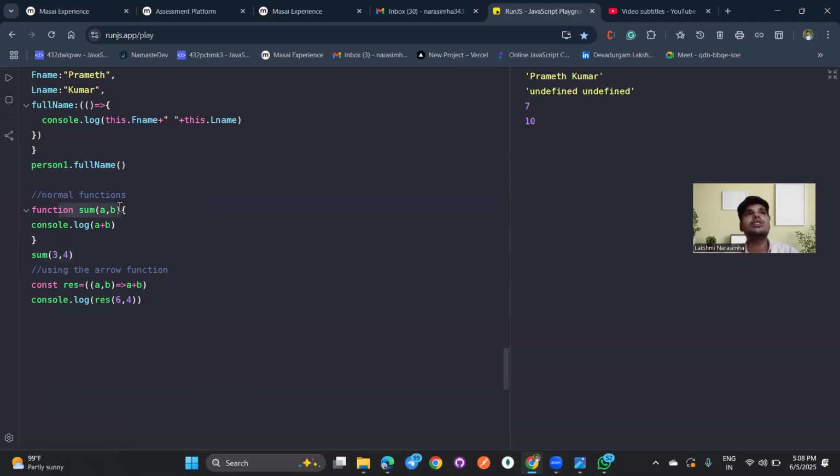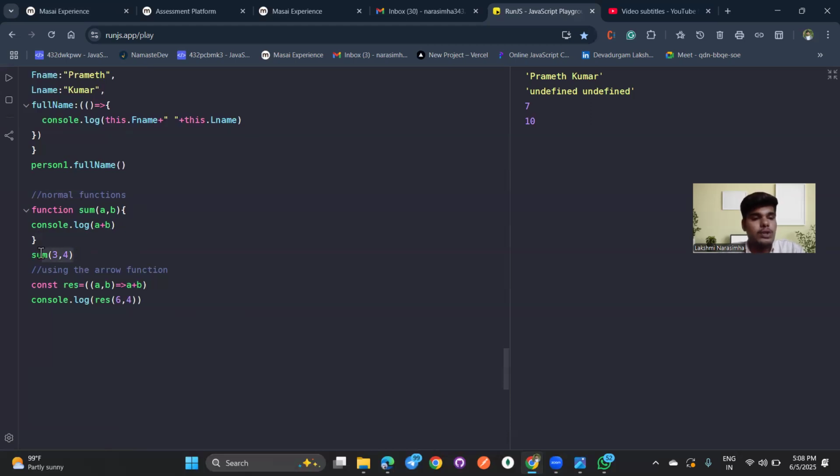In JavaScript we have two types of functions: function expression and function declaration. And one more, the anonymous function, which is a function without a name. Here we have passed a and b as arguments, because we want the sum of both parameters.